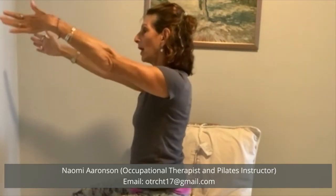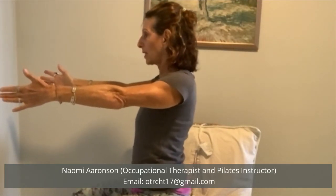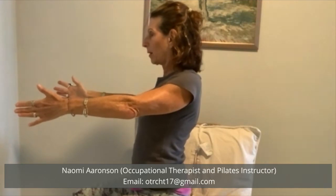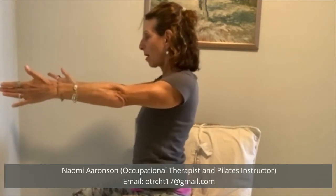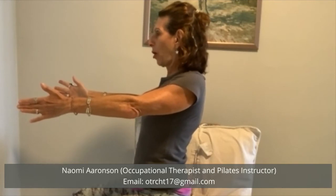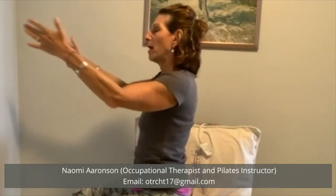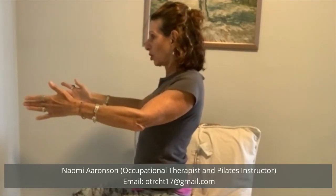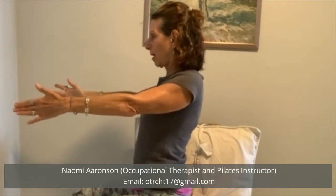So we're gonna inhale, reach forward like we're hugging a child, and then we're gonna use the muscles in the back and bring the elbows back. Reach forward as you inhale like you're hugging someone. Exhale, bring the shoulder blades together so they're not really kissing, but they're getting close. Inhale, so you don't want to come back using those muscles. You want to use your back muscles. So this is a workout because we're sitting nice and tall as we do this. Inhale, reaching forward. Exhale, bringing those shoulder blades closer together.